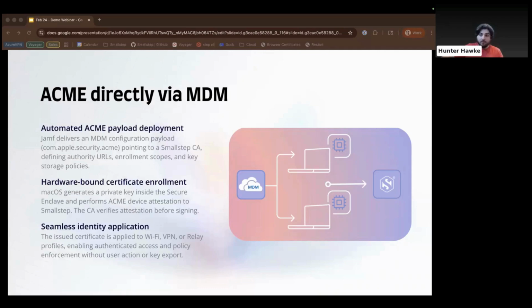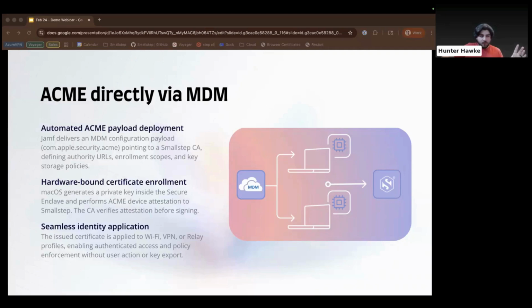And so any MDMs that it is enrolled in where it supports the ACME payload, or I suppose you can push down an ACME custom mobile config, that's all you need to do. You would just push down an ACME payload via the MDM. The device would use it to issue a credential from Smallstep. And then from there, it becomes hardware bound, key attested, usable in whatever flows you might need. And so the MDM controls certificate issuance, renewal, while the key still remains bound to the device.